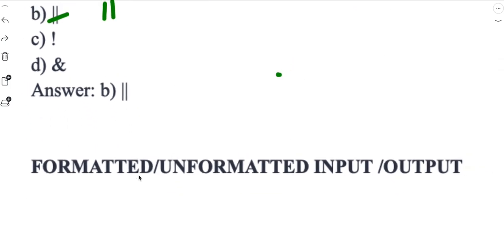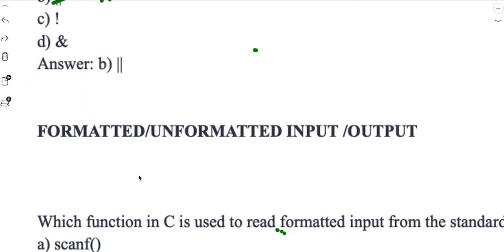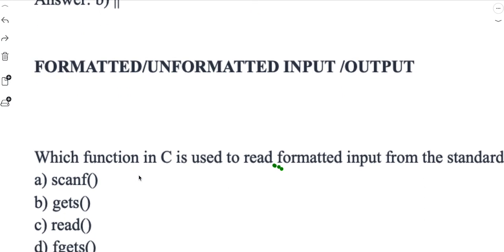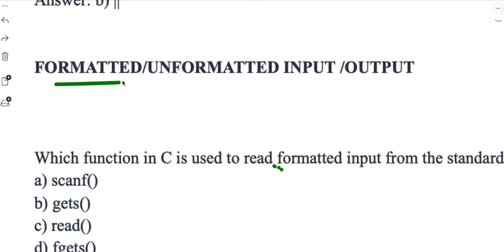Next portion is formatted and unformatted input and output. Before going to this portion, I hope you know the difference between formatted and unformatted. scanf is known as formatted input and printf is known as formatted output, because it is going to print or read the value in a particular format.